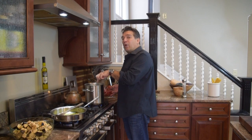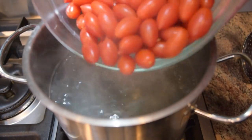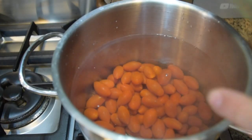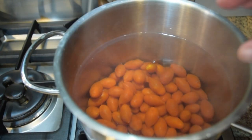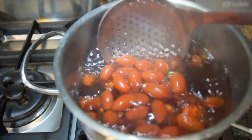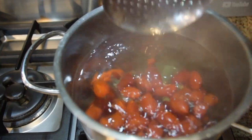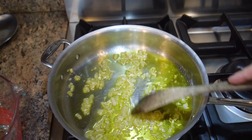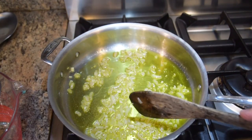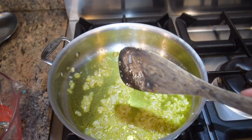So this pot is boiling water, and I'm not gonna fork them, and I'm not gonna cut them a little bit. I'm just gonna throw them right in. So just take the whole bowl, throw them right in there. As soon as you put them in there, guys, take your dish right here and fill it with nice cold water. Then I wait till it just starts to boil a little bit, and then I know that I'm gonna take them out. I don't wanna cook the tomatoes, I just wanna loosen the skin a little bit so it's easy to run through the food mill. Now, guys, the shallots and garlic are sauteed just perfectly. Now I wanna strain out the shallots and the garlic from the oil that's infused with that flavor.